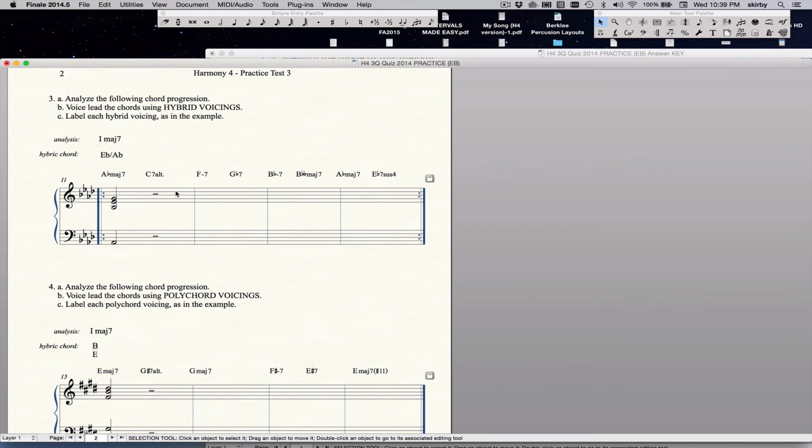Here's a couple of tips. There's only one Ionian hybrid, 5 major over 1, so anytime you use a major 7 chord, you could potentially use that hybrid. There's only one altered hybrid, flat 5 major over 1, so that makes your job easy there.